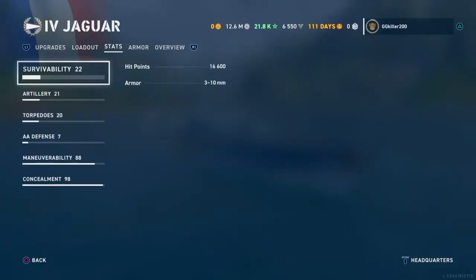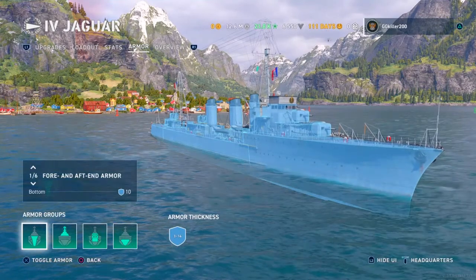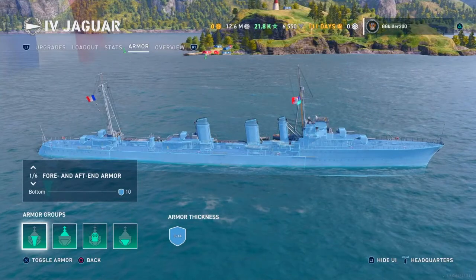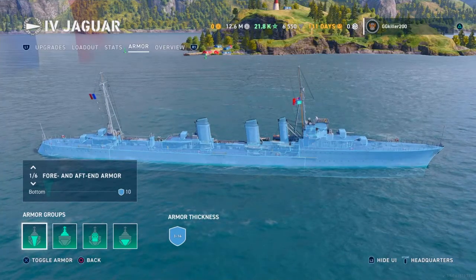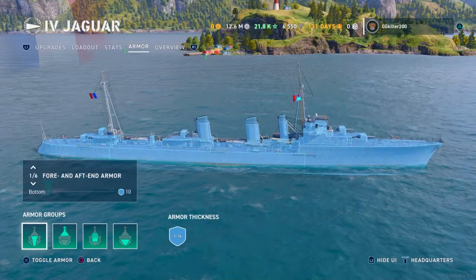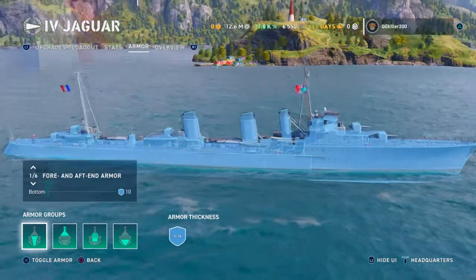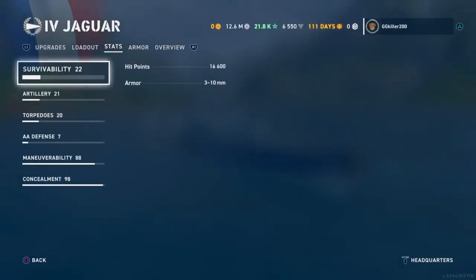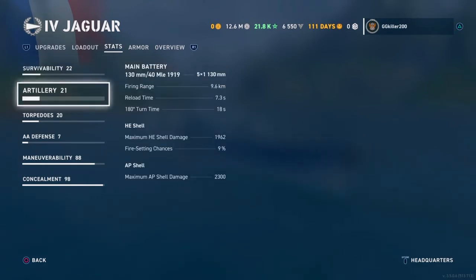Now let's talk about the armor wise: incredibly French and incredibly thin. The good news about the armor being French is you get the French hull saturation, which is very useful, meaning your hull saturates very quickly, meaning you take less damage per se. As for stats, HP, 16k, this is after all essentially built to counter Italian light cruisers. Artillery wise, as I said, French destroyer HE, probably the best destroyer HE.